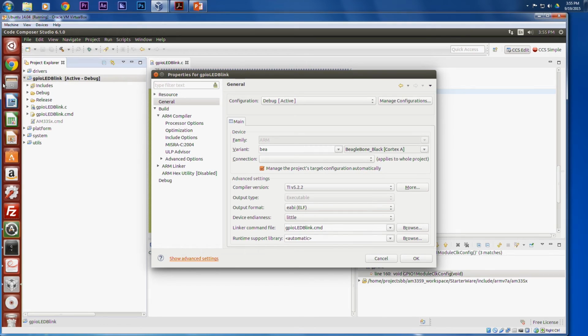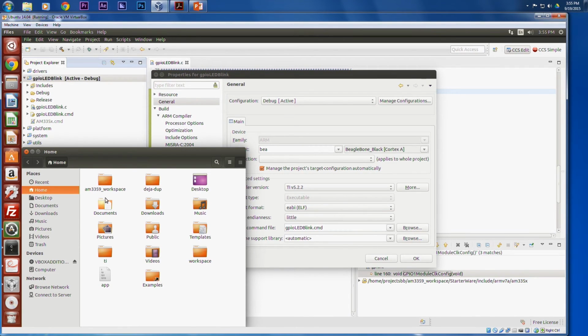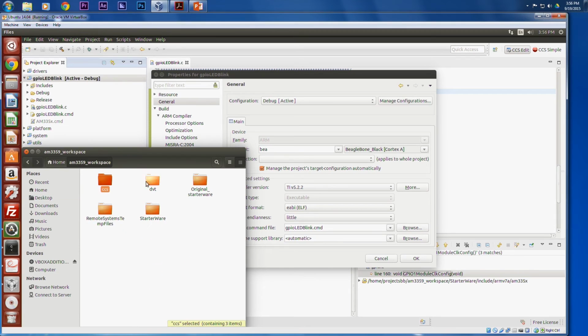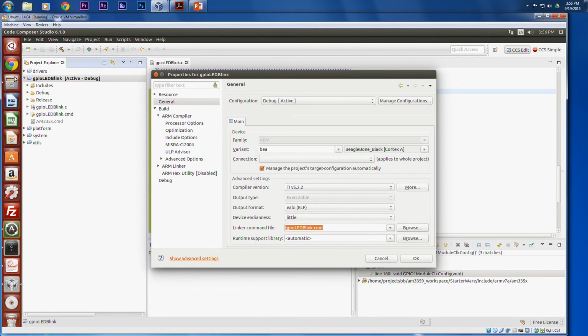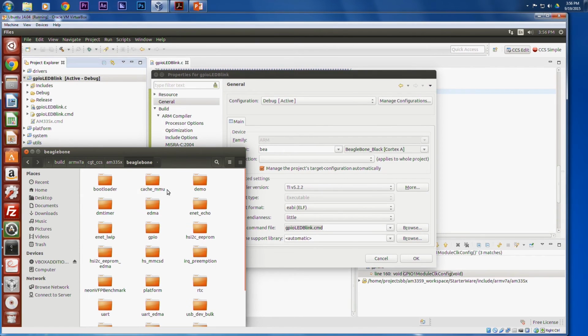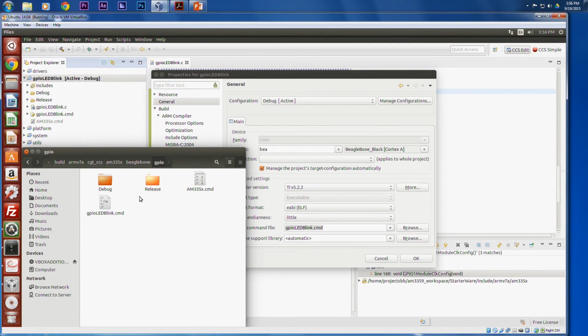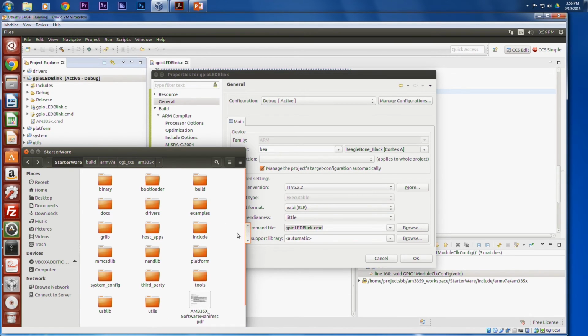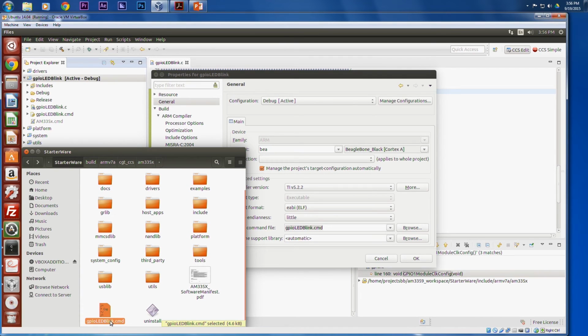So if you wanted to do what I did, let's say you wanted to put it somewhere you're going to use often. We'll go locate this file right here. This file is located here. So we'll start off with our StarterWare, build, follow through like this. It is here, and I'm gonna copy this file. Now they are different here, so I'm gonna copy this file, and I'm gonna place it way at the beginning of my StarterWare directory because I plan on using it often. And I'm gonna rename it. I'm gonna call it BeagleBone Black, bbb.cmd.